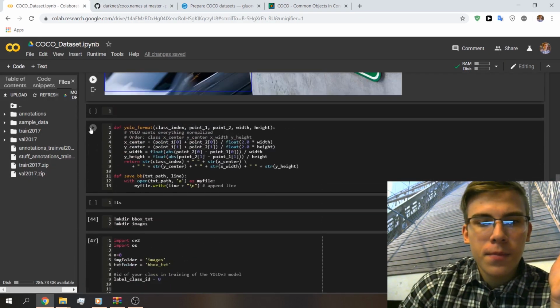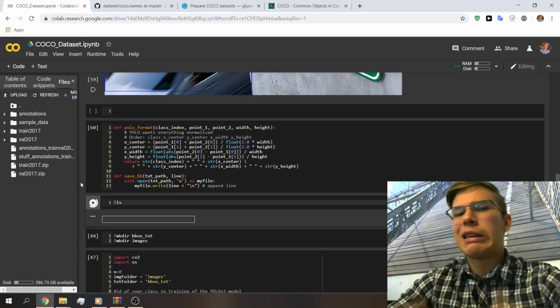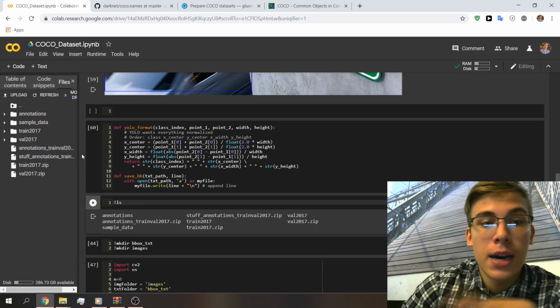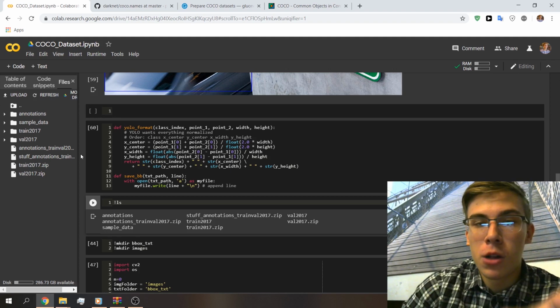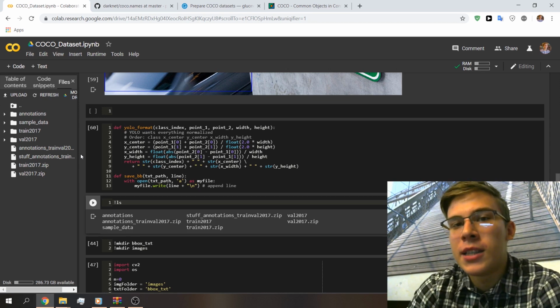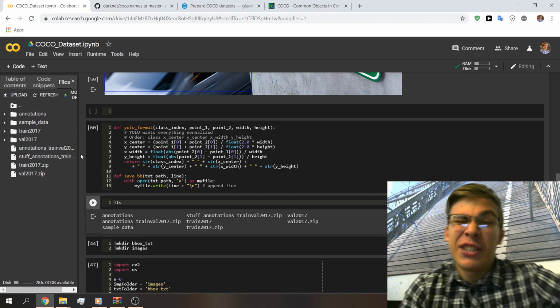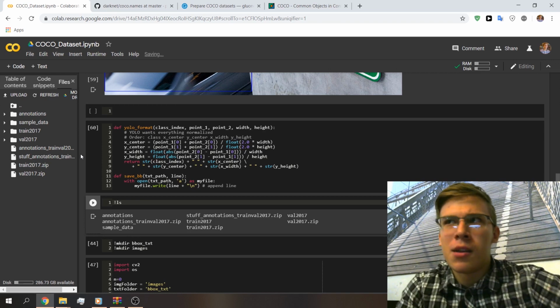So here's the code that will pull out all the carrots from this dataset and convert them into the YOLO version 3 format. Or if you're interested in a different format, you can easily modify all that.